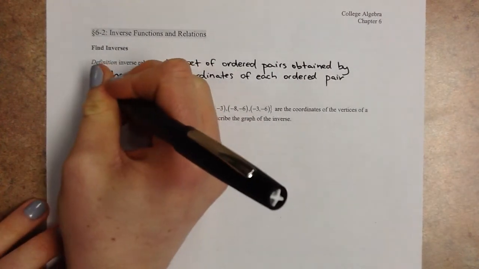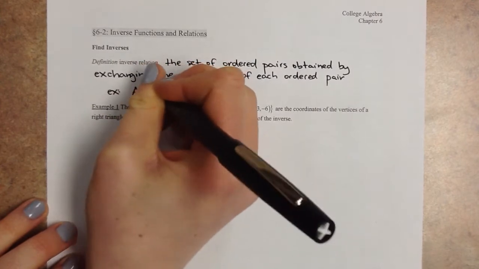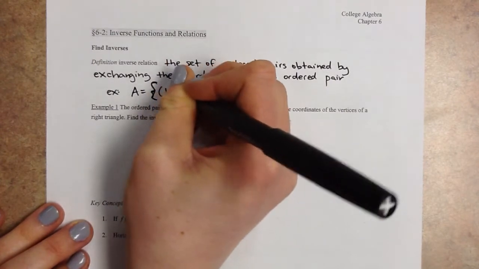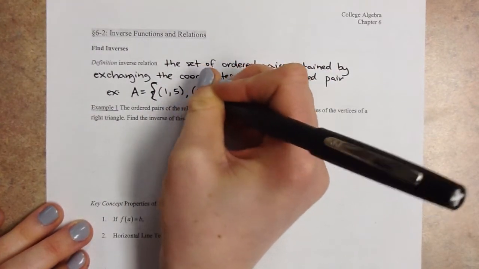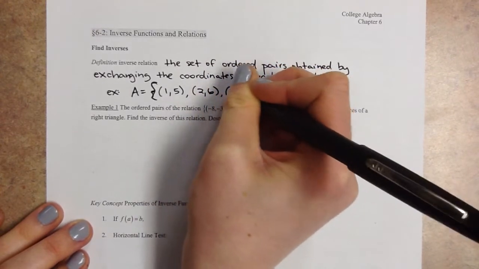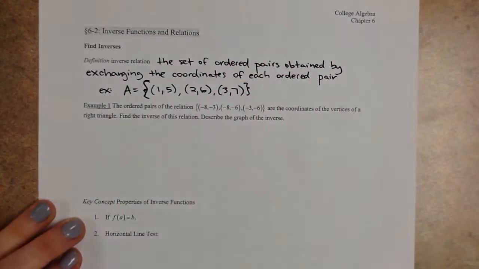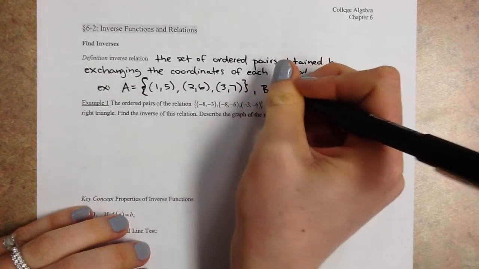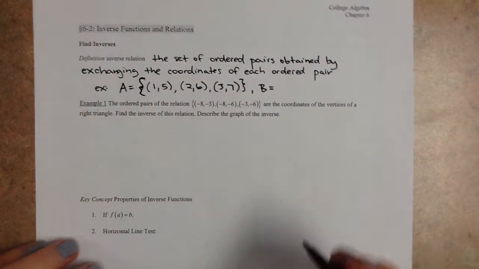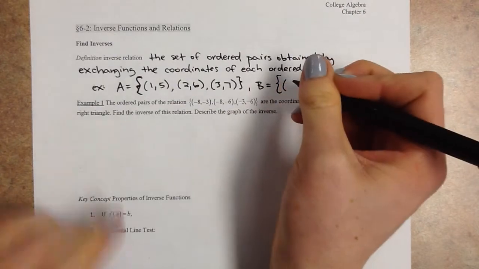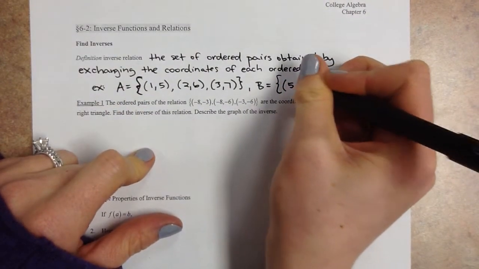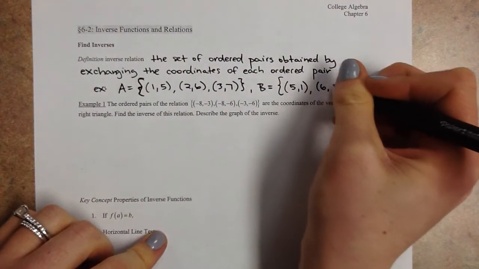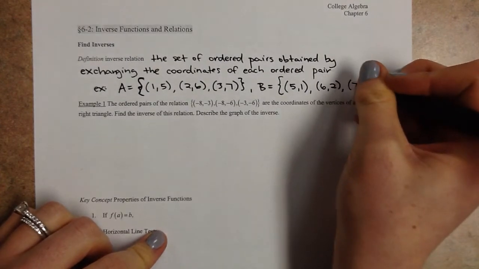So let's say, for example, if I start with a set A, and we're going to do a very easy set. Oops, that was not pretty. There we go. We've got a set, let's say the point (1,5). Let's do the point (2,6) and the point (3,7). That's better. Okay, so that's one set. If we want to find its inverse set, what we do is we literally, when they say exchange the coordinates, we flip the 1 and the 5. So the first ordered pair in our inverse function, instead of (1,5), it'll be (5,1). You're literally swapping each x value with each y value. And then instead of (2,6), we'll do (6,2). And instead of (3,7), we do (7,3).